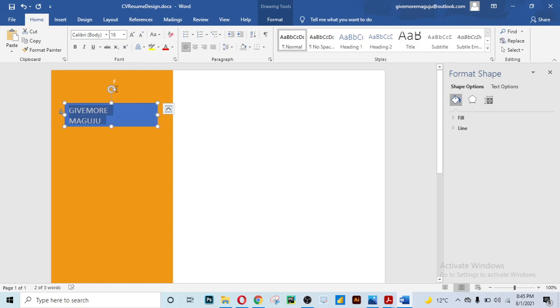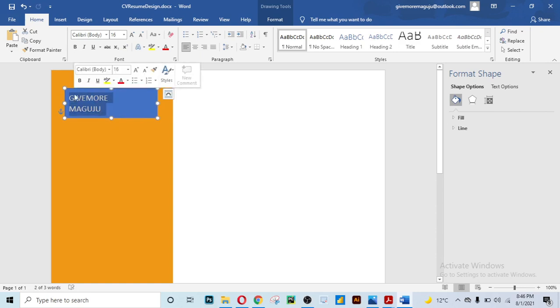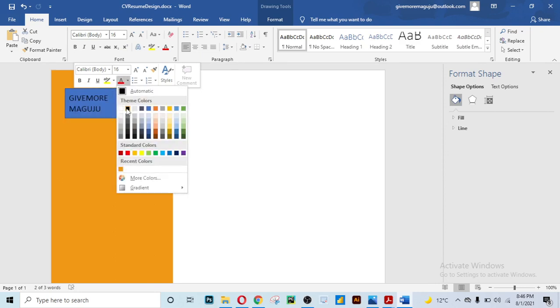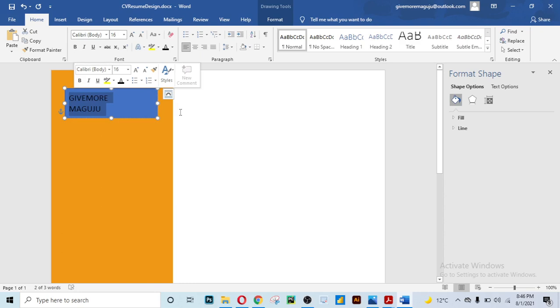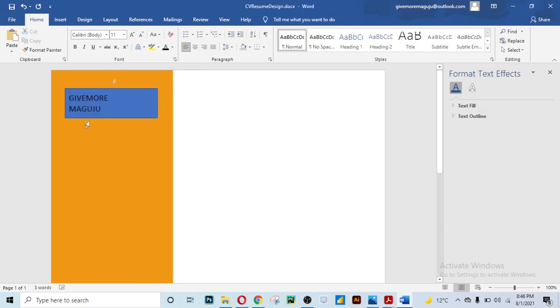I also try to expand this, and push this above there, which is great, and I'll also change the color of the font. Okay, I'll go with black, and that's cool, as you can see there.